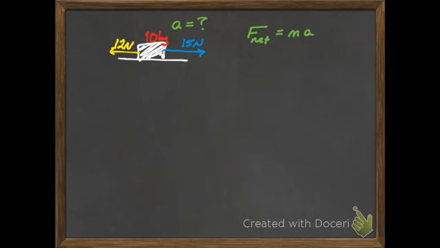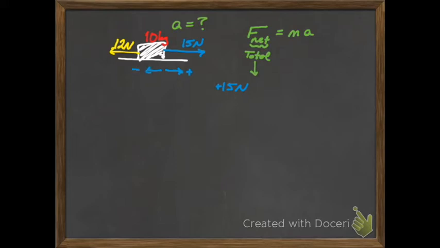However, remember that net is a way of saying total. So we could calculate the total force acting on this object. So let's start there. In our picture, we had 15 newtons, which is a positive 15 newtons because it's going in the positive direction. So to the left would be negative.